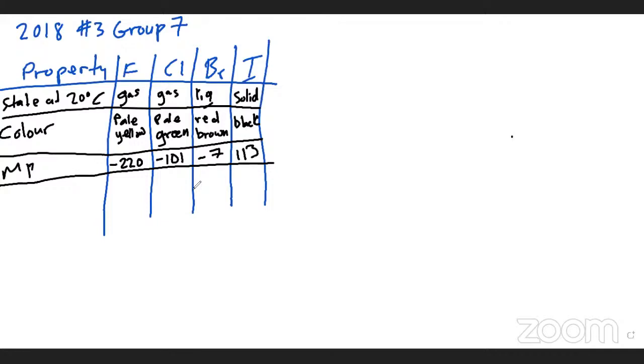Before you tell me why it gets stronger, can you tell me the type of intermolecular force that is present? Van der Waals. That is correct. And when it comes to van der Waals, the bigger the molecule and the more electrons present, the stronger the attraction will be. Right? So as I go down the group, the boiling point and melting point increase.